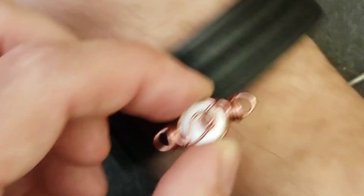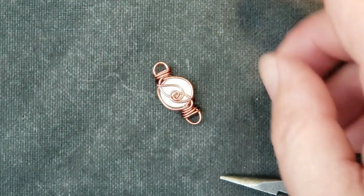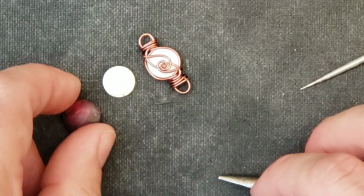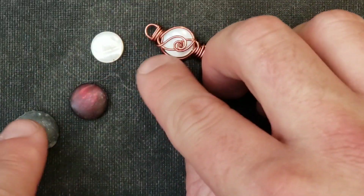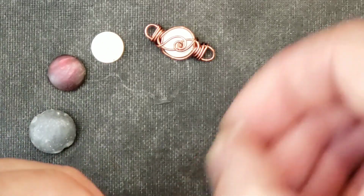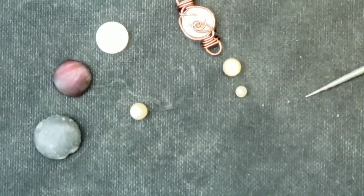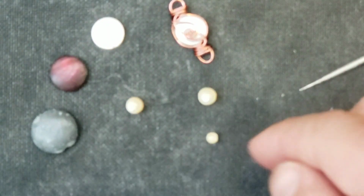Let me zoom out a little. This could be the start of a bracelet. It could be earrings. It could be a necklace pendant. It could be all of the above. So I'm using 2 of these to be earrings. Slightly bigger one for my bracelet and slightly bigger one for my necklace pendant. And then just like I showed you in other videos, we're going to take little beads and just wrap them and have them dangle on the earrings, because that adds another dimension of prettiness.